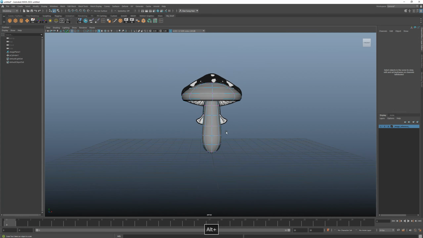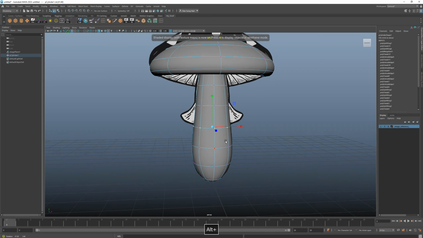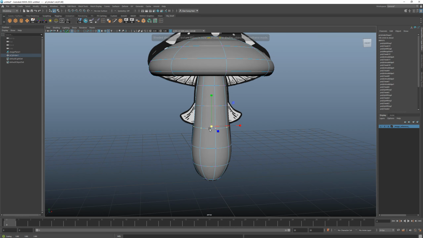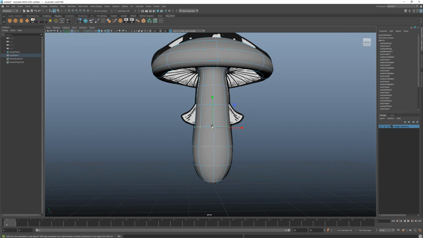Maybe grab a lot of these, hit 4, just to make sure, hit 5, center, tuck it in. Looks like a peanut, so I kind of don't like that. Grab all of these, hit 4, just to make sure, 5 into shaded, pull it from the center. Alright, grab all of that, hit 4, hit 5, and tuck it in. Maybe tuck it in some more.